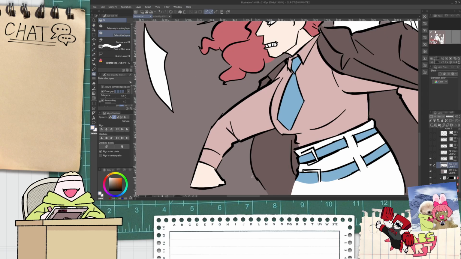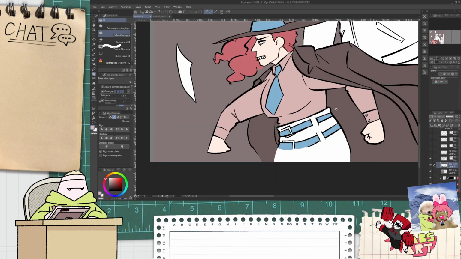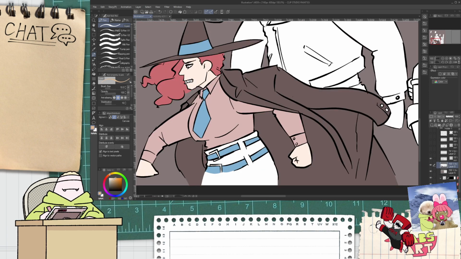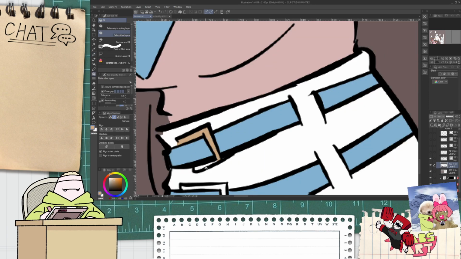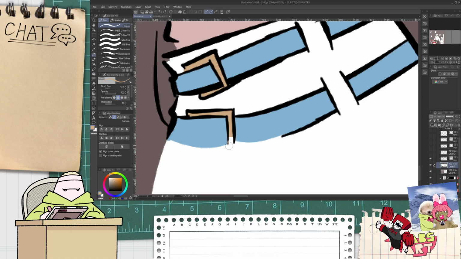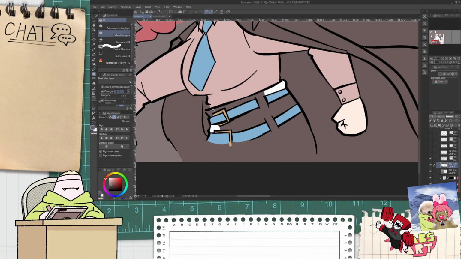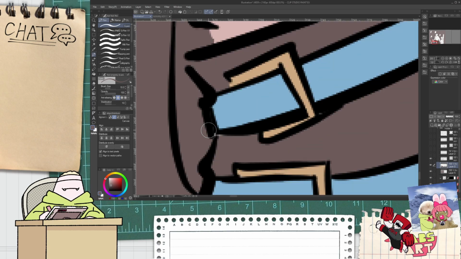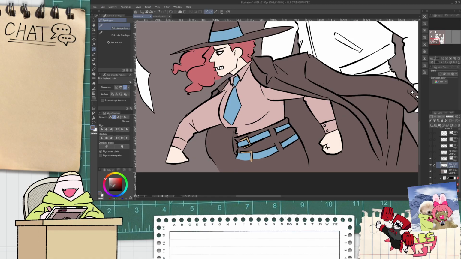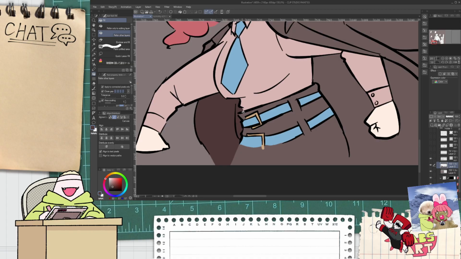What color should I make the belt clips? I'm leaning towards a brass, like an orangey brass. Okay, and then we're going to make the insides of the coat, or the parts that are supposed to be flowing behind her, a little bit darker.